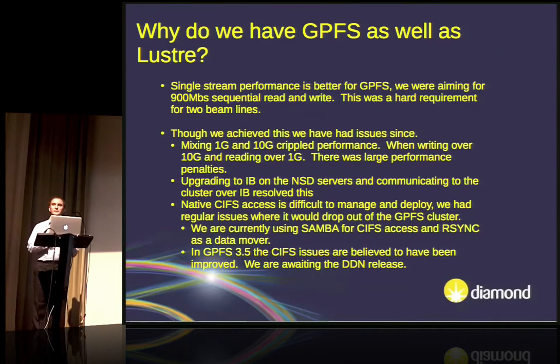So part of the suggestion we followed was that seemingly everyone else in the HPC community was using InfiniBand, and we were told that we were certainly out on our own using Ethernet for file system communication. So we began to put InfiniBand in, and it did resolve this issue. We're now running with 10 gig and InfiniBand.